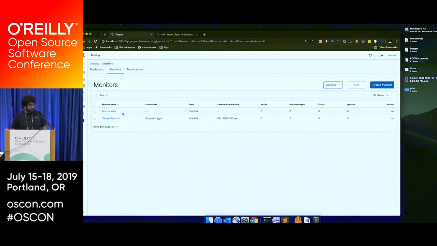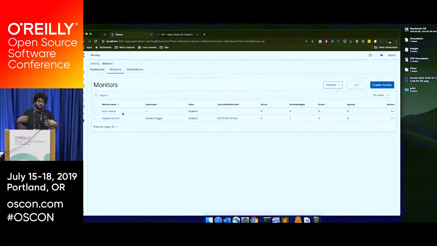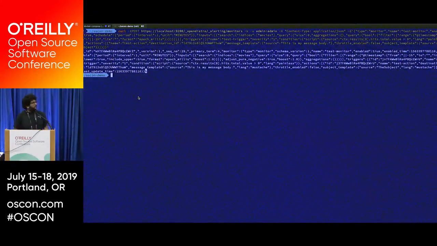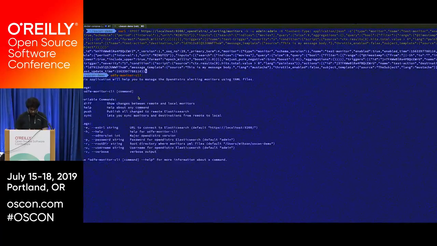On top of these two different use cases, there is another way you can manage your monitors. Imagine you have your own cluster running multiple teams or multiple microservices, all ingesting logs into one Elasticsearch cluster. So there is a CLI we have built. You can install it. It's available in the documentation as well. The CLI basically lets you manage your monitors in YAML files. So this is the CLI. We have a bunch of other commands. You can just go and read about them in the documentation. But basically, you can manage your monitor in YAML files.